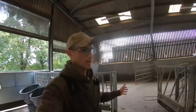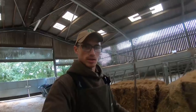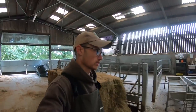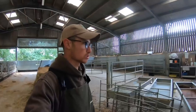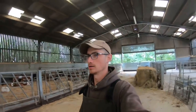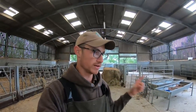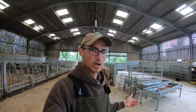We're supposed to have about 9 or 10 dry days of weather after today, which would be good for trying to get the oats in the ground that we've got left to do here. We've got 50 acres of oats to drill. I need to fill up that IBC in a minute. But we did have a horrendous amount of rain last night. We had a load at home as well. I'll put a video clip up now of the rain we had at home last night.